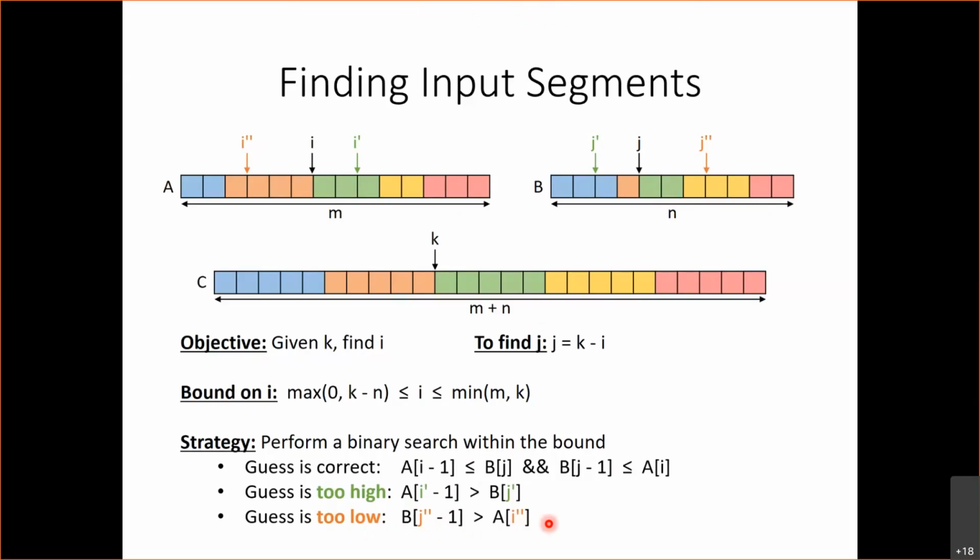Okay, so then really the only difficult thing about merge is finding the co-rank. I divide my array C into equal parts and give them to different threads. Each thread has an index K, and then each thread needs to perform a binary search to find the corresponding I, and then naturally you would find the corresponding J, and then each thread would just do a sequential merge.